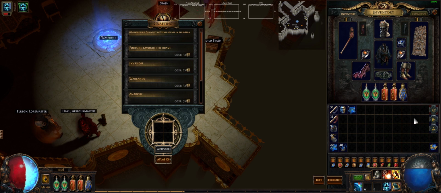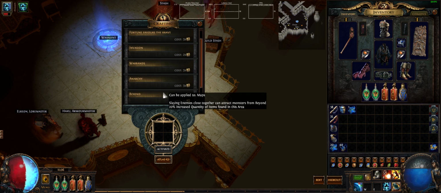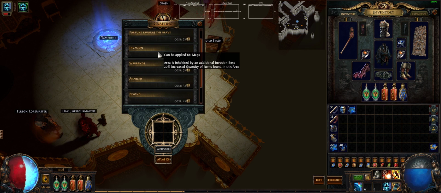So just to show, you get this section as you level Zana. She'll start giving different things, and you'll see different parts that they're adding on there, and there's benefits to it. You'll see areas inhabited by additional invasion boss, and then you have 20% increased quantity of items found in this area. One thing I don't know is if you did invasion on an Elder fight, whether it would spawn 2 of the Elders. And actually, that might be pretty scary.